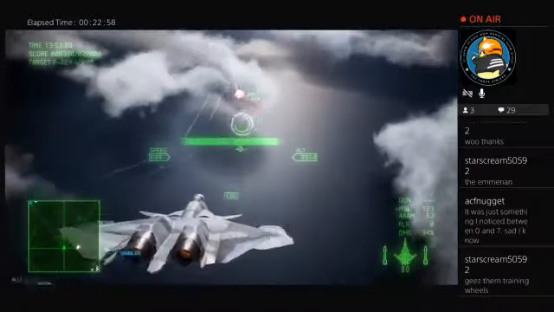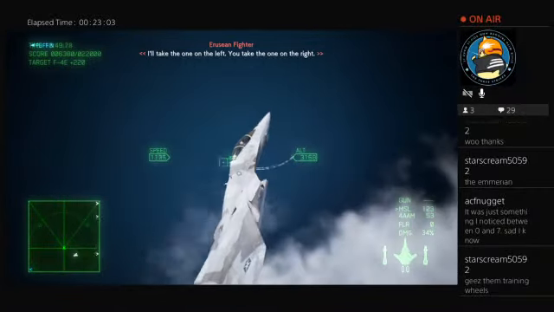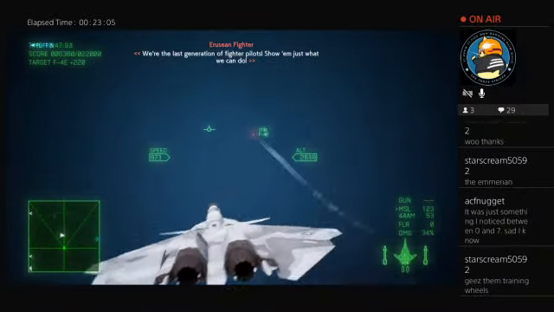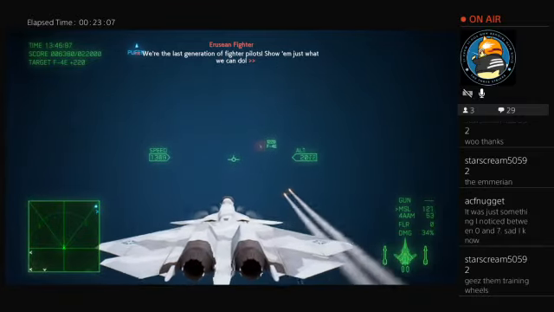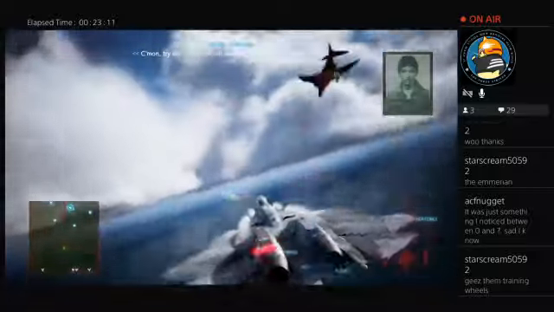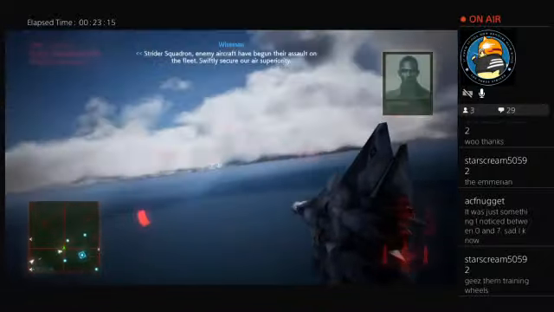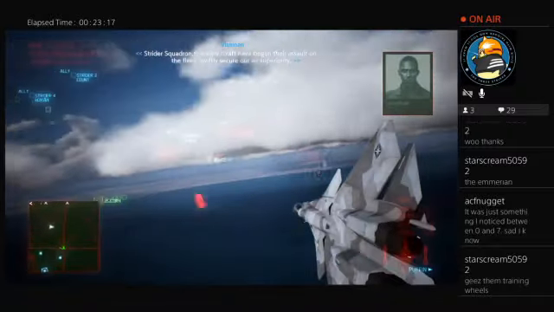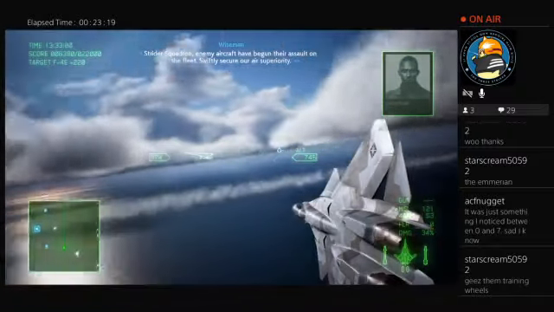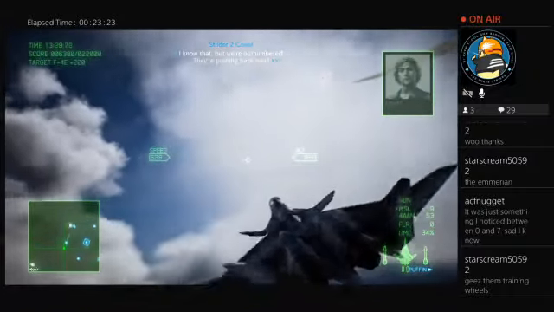Here I go. God, this OST is amazing. We're the last generation of fighter pilots. We should have lost. It's not every day you're in a battle like this. Come on, try me. Nobody's got more combat experience than we do. Strider Squad. Enemy aircraft have begun their assault on the fleet. Swiftly secure our air superiority. I know that, but we're outnumbered. Pushing back hard.